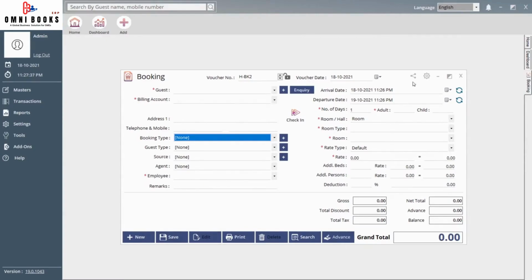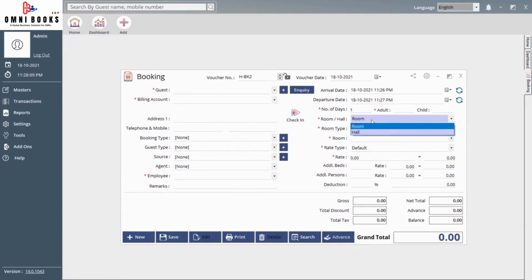And specify the employee and mention the arrival and departure date. If you change it to 29th, let's say, and you want to change it to the current date and time, you can just press this button so that it will go to the current system date and time. And then the number of days will be shown here. You can specify the number of adults, which we are adding at the booking section.